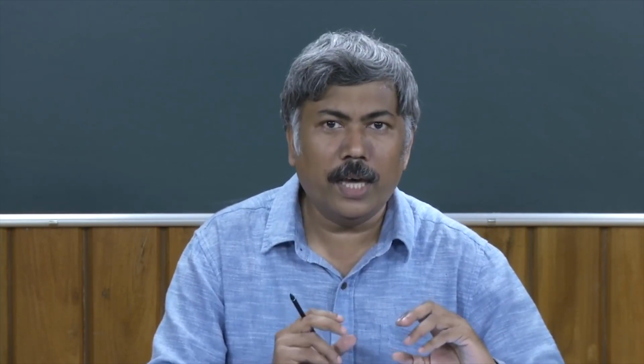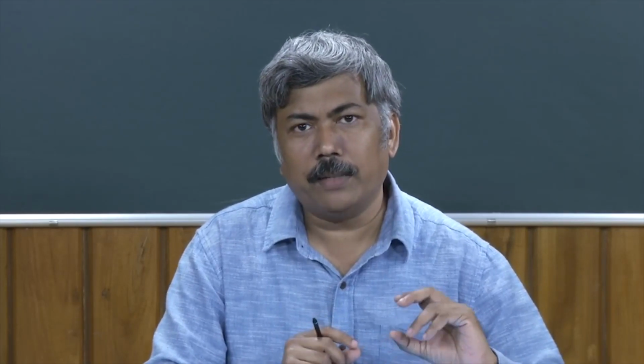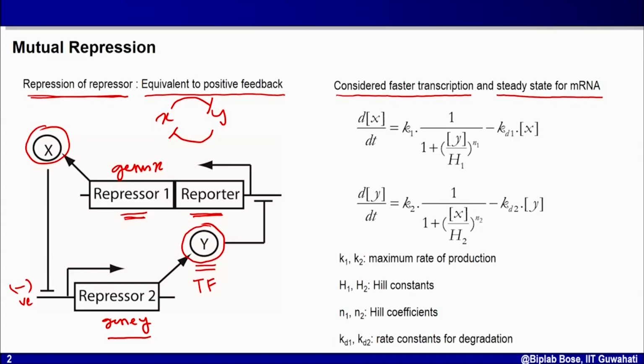So if you remember, when we discussed in a particular module how to create ODE for a transcriptional circuit, we discussed this aspect that many a time we can consider transcription to be very fast, and we can simply remove the ODE for that. And we can combine both transcription and translation together to make a clubbed equation. That's what I am doing here. So dX/dt, the first ODE that I have, that is the rate of change of protein X concentration, is equal to K1 into 1 by 1 plus (Y divided by H1) to the power n.